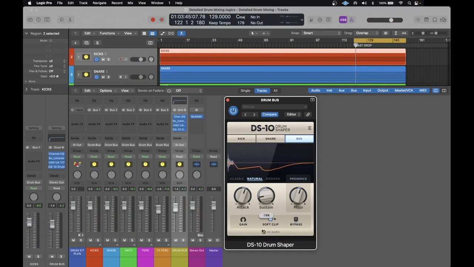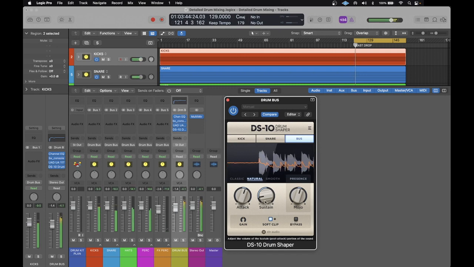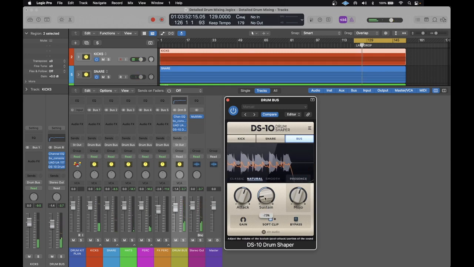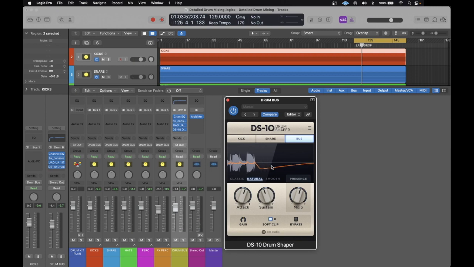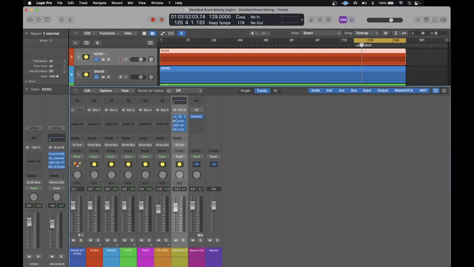Again, just to make this more drastic, I'm going to pull the sustain all the way down. And now you can hear those hi-hats and percussive elements sound a little bit more skippy, almost a sidechain style. And doing this brings the kicks and the snares far more forward within the mix. So again, without any processing. And then with.